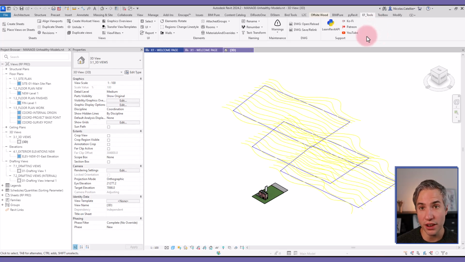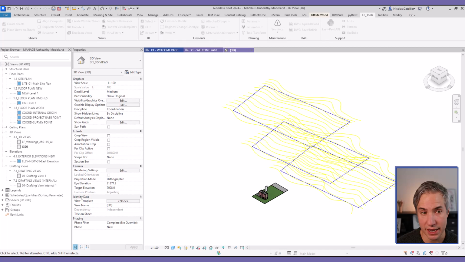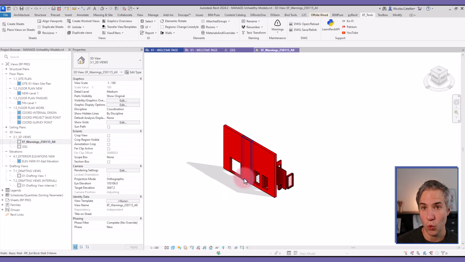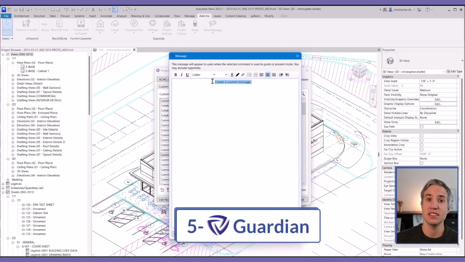It contains a lot of helpful tools. My personal favorite that I use the most is Isolate Warnings to help you maintain healthy Revit models. In here I can click a single view for all elements afflicted by a warning. In hidden context, I can select the elements, the warnings that I want to isolate. And then by clicking on this tool, the view is created. I can see I have a 3D view here with all elements in this Revit model afflicted by warning, now with red override.